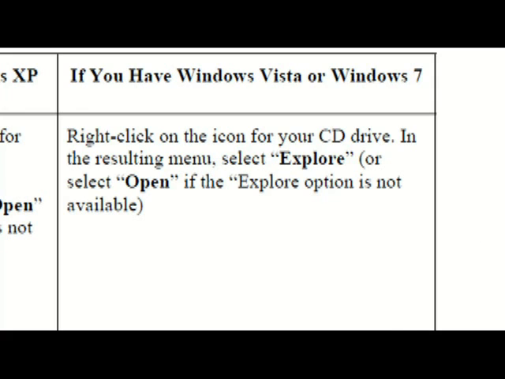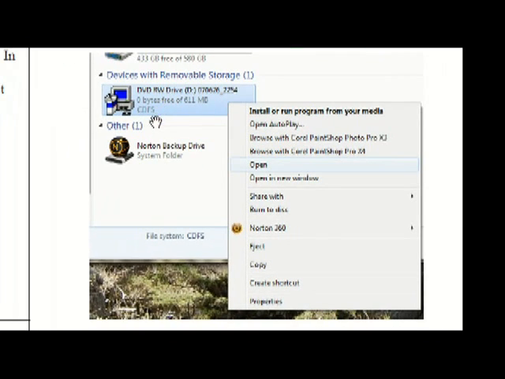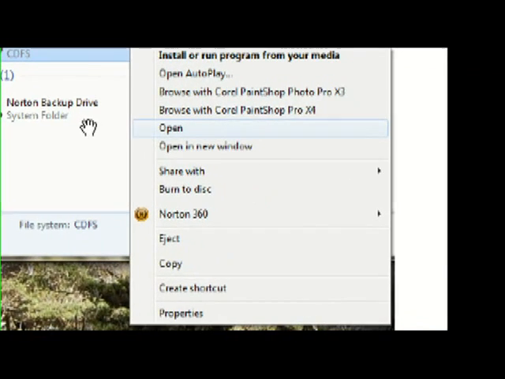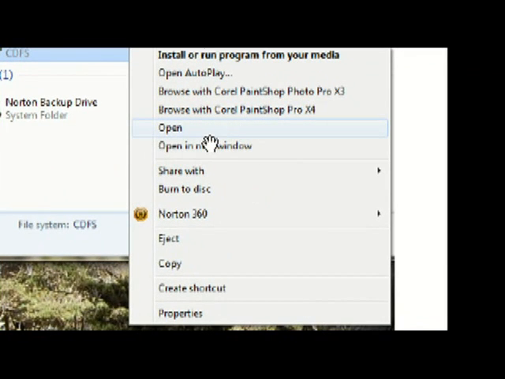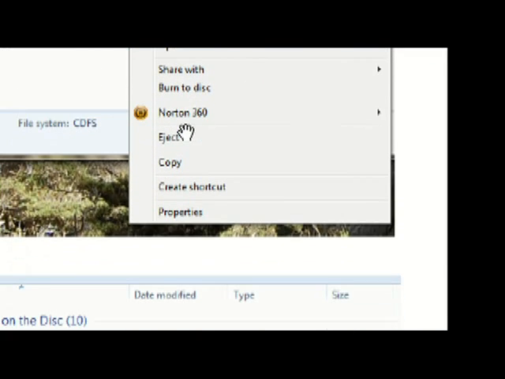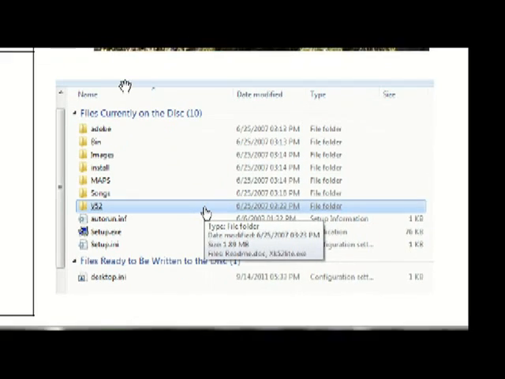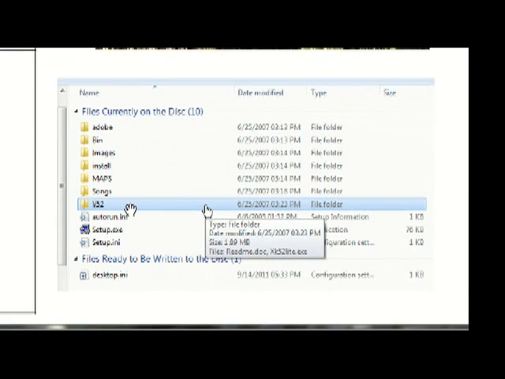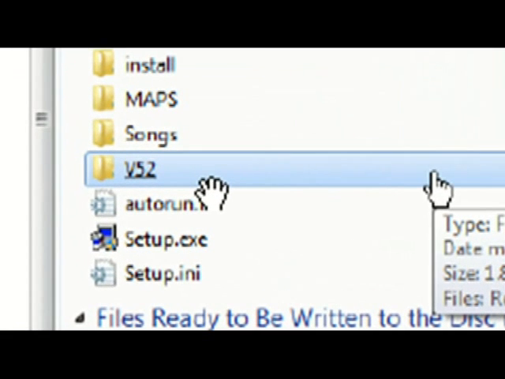In the resulting menu, go ahead and select Explore. If an option for Explore is not available, just simply select Open. That'll display a list of folders that are on the disk, and we want you to double click the folder called V52.